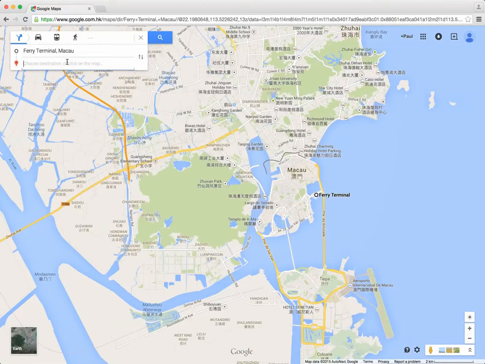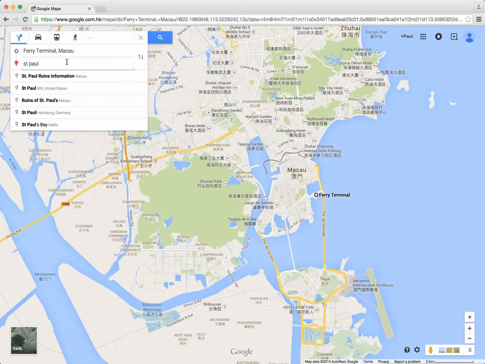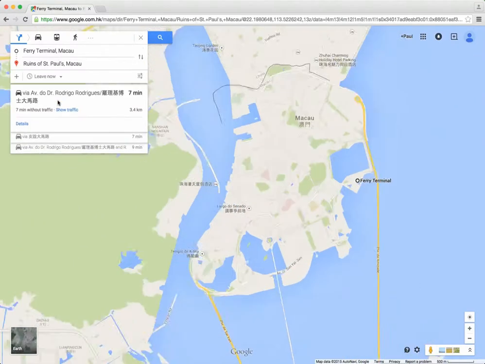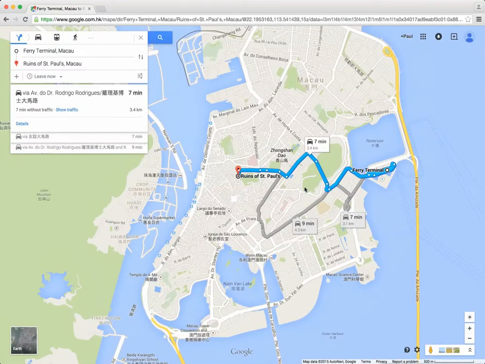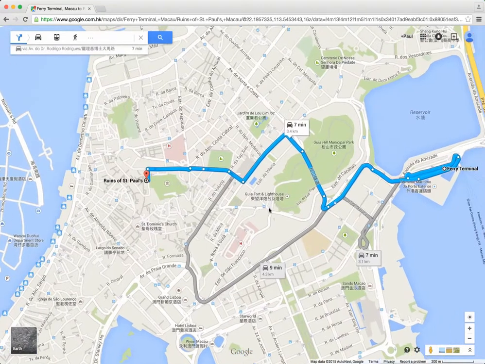And we want to get to St. Paul's ruins, or ruins of St. Paul's to be more specific. And there we go. If we took a private car, it would take us 7 minutes, and it's 3.4 km from point A to point B.